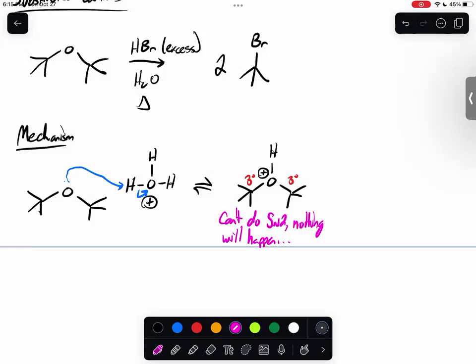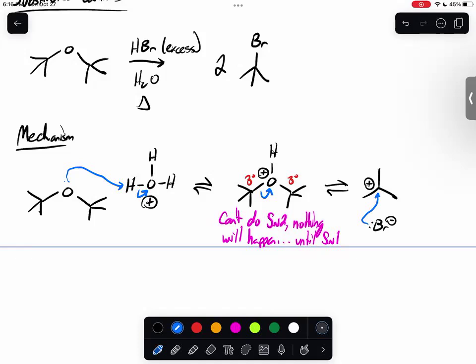Think about it. We have a good leaving group on a tertiary carbon. It can leave on its own, right? So nothing will happen until SN1. Because from here, this leaving group can just leave. Upon leaving, it frees up a tertiary carbocation. And with this, now our bromide, which was just chilling out and couldn't do anything before, can now come in and add. And as a reminder, bromide is a very bad base. So even though it has that negative charge, it actually still won't do elimination. It will only substitute on.